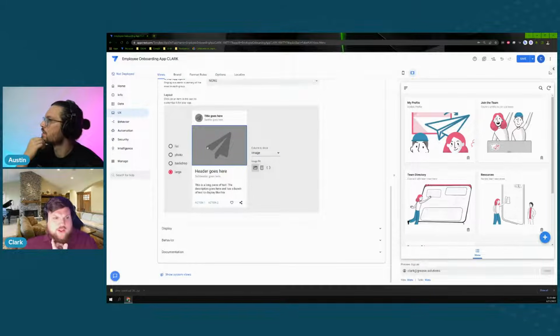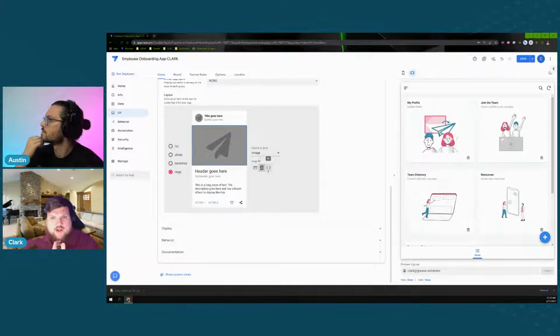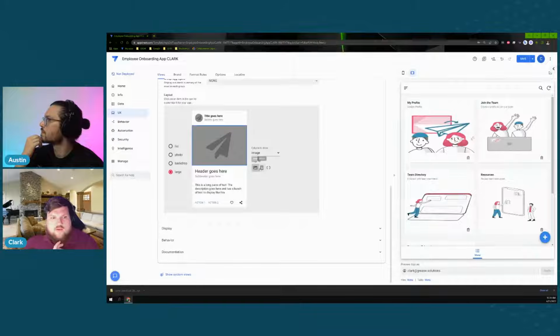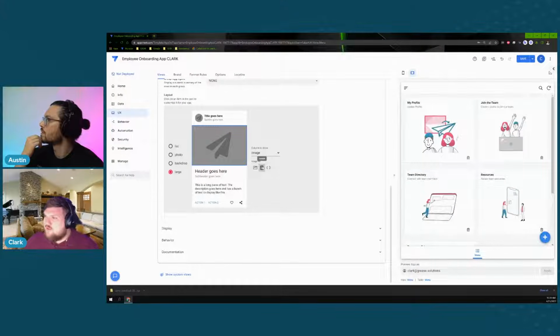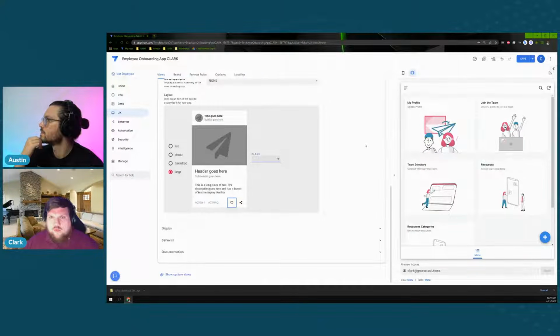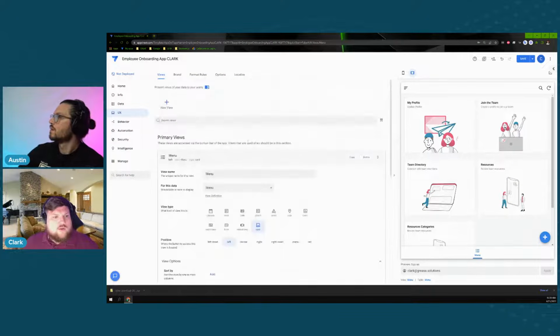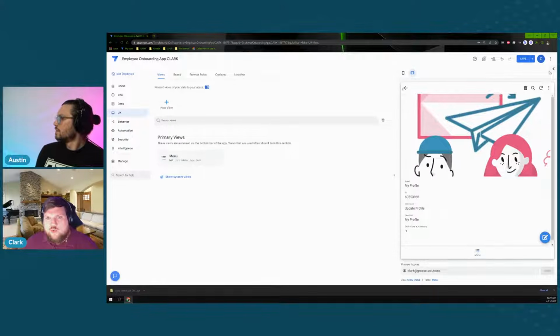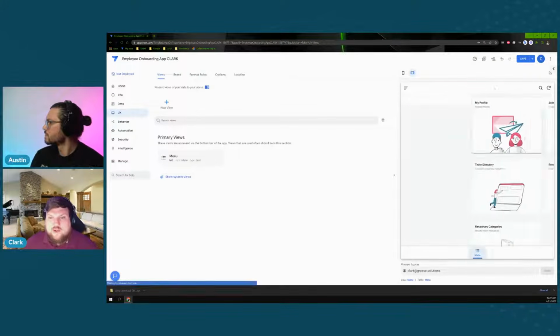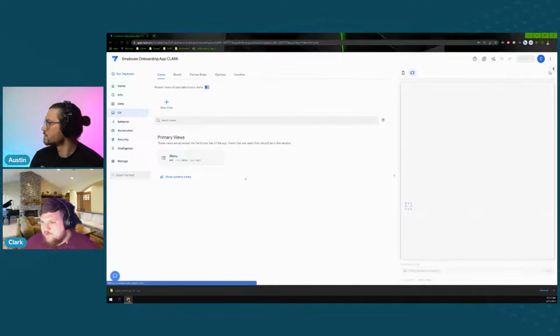Yeah. And then the other thing is whenever you do have images, you can change these to be contained or fill. Your contain is going to look the best almost always. So keep that in mind. And then I don't want this. Cool. So pretty basic little view here, where we're gonna create some actions to actually allow us to navigate with that. But for now, I'm just gonna save it.